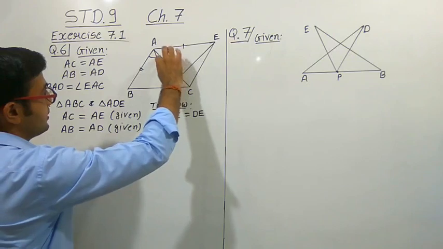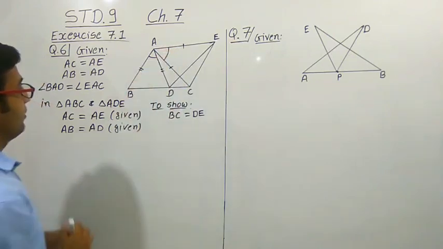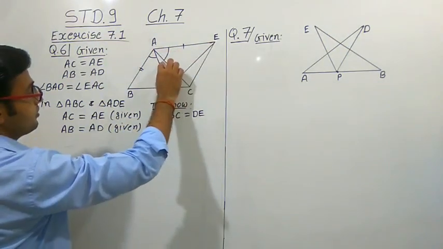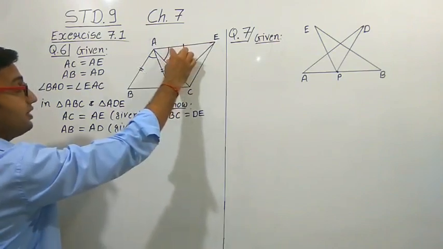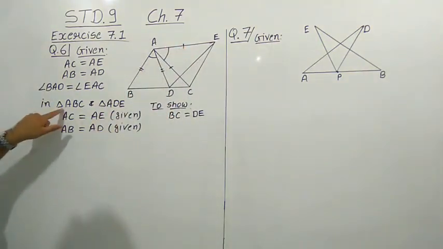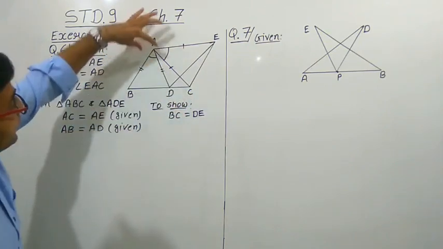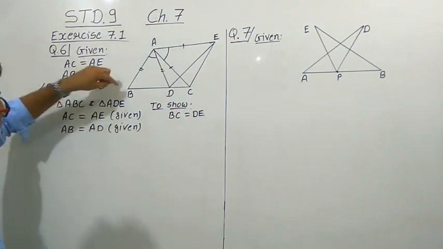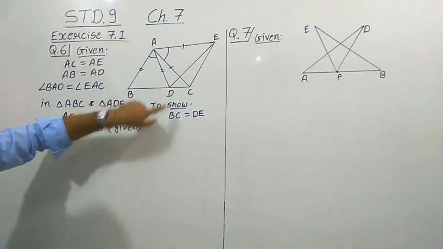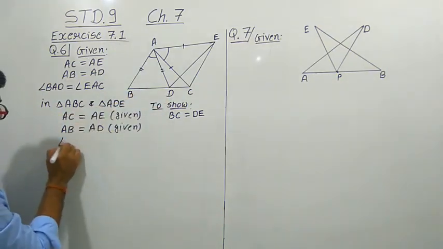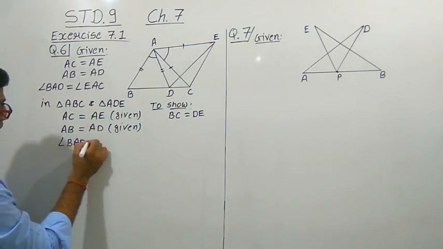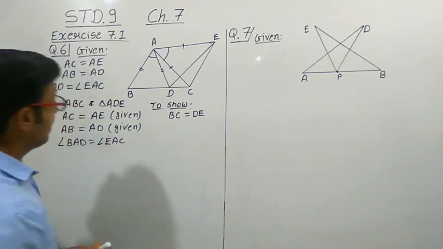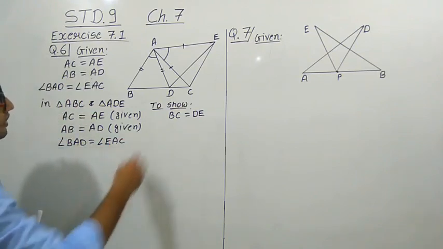See, there is a mistake. We have given that triangle BAD has this much of the angle, and EAC this much of the angle. But which angle is required? For triangle ABC, if we had the angle BAC, then we could directly write it down here. But here only angle BAD is given. So whatever we have given, let us write down: angle BAD is equal to angle EAC. Now think how we can prove the two angles equal.